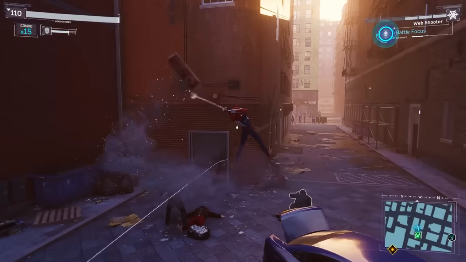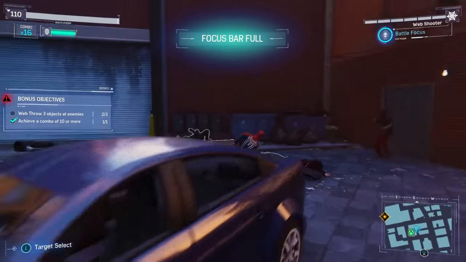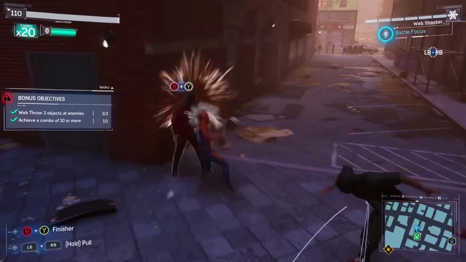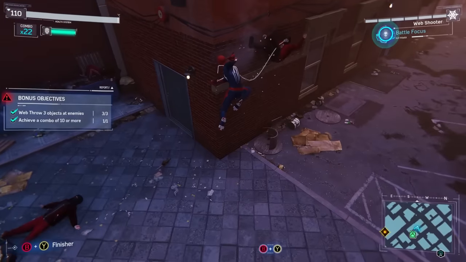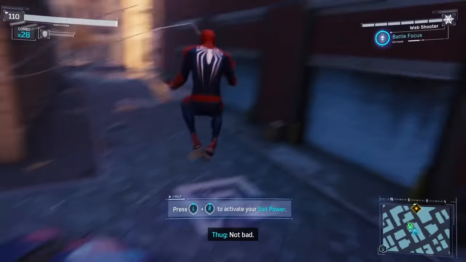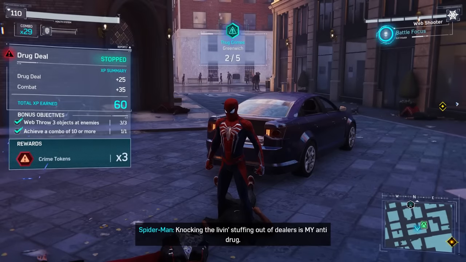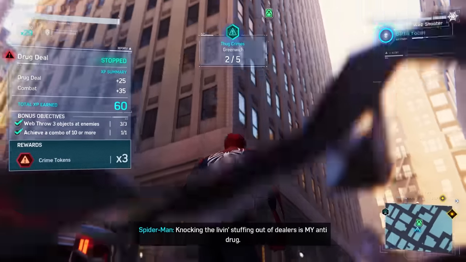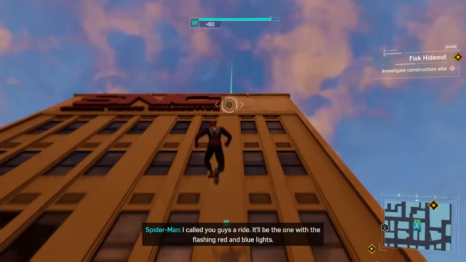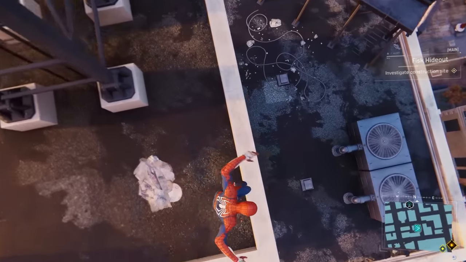Web throw three objects. So like that. There we go. All right, we're gonna get a nice triple crime token out of this. Pretty cool. We've done it. Stuffing out of dealers is my anti-drug. I'm gonna go get this backpack token real quick. You guys are right. It'll be the one with the flashing red and blue lights.